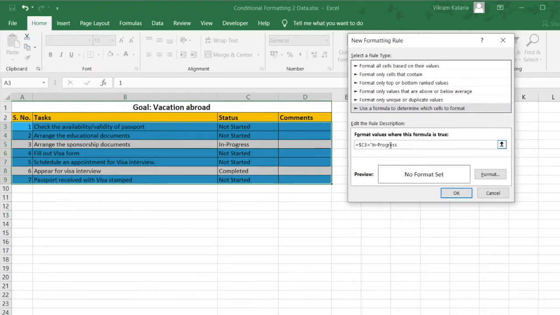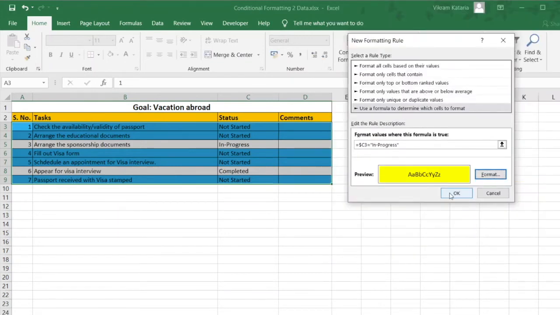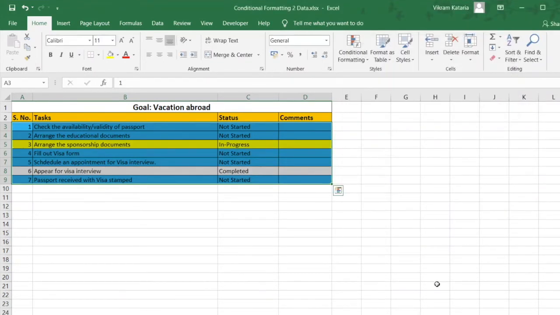They should be within the quotes, and set the format. Then in our case we have set the format as yellow. Okay, and then click OK. So the row which is having the status as in progress changes to yellow color.